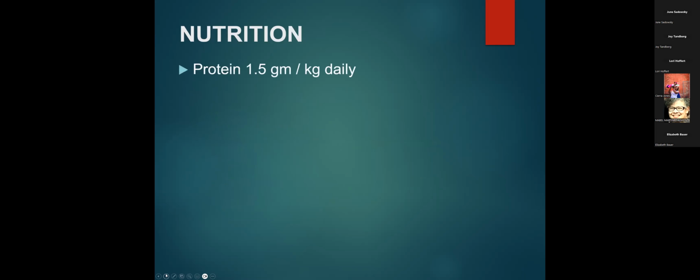Next slide, please. This is a big one, nutrition. In older adults in general, it's important to have 1.5 grams of protein per kilogram daily. That basically amounts to around 80 to 90 grams per day. If you think about it, that's 3 high protein bars per day. You might be able to get your protein through regular meals, but probably not so much for most older adults, particularly for vegetarian or vegan-forward diets. It's real important that they get their protein through legumes, hummus, peas, oats, quinoa. Next slide, please.